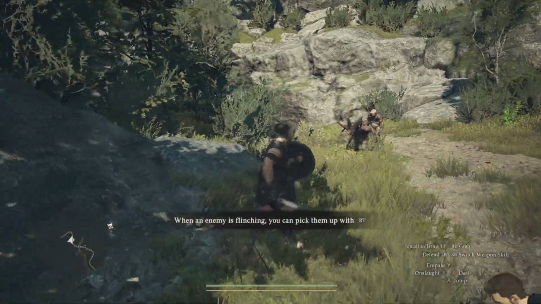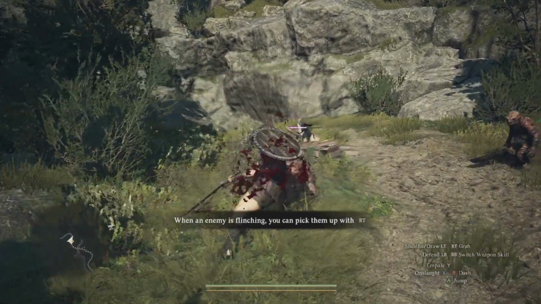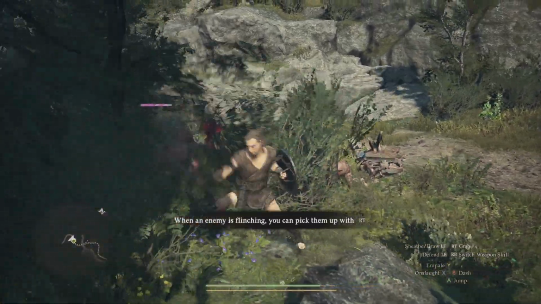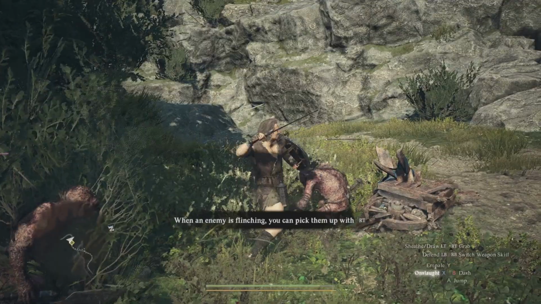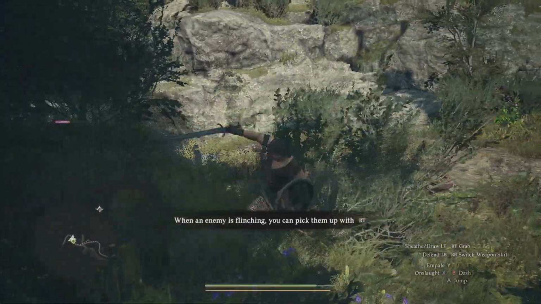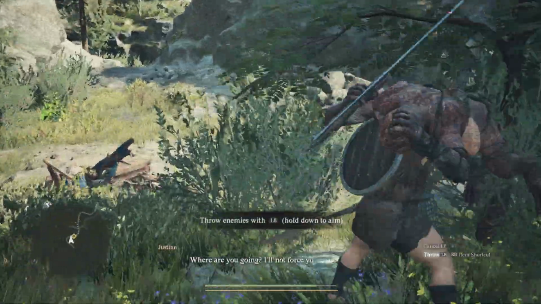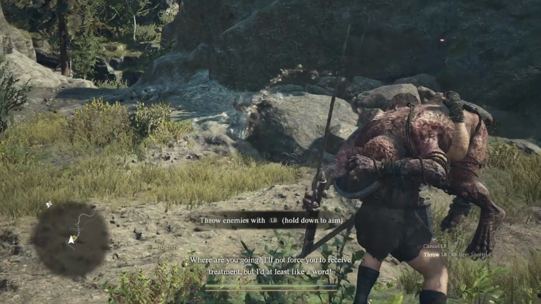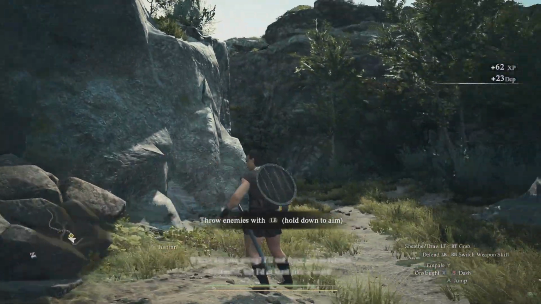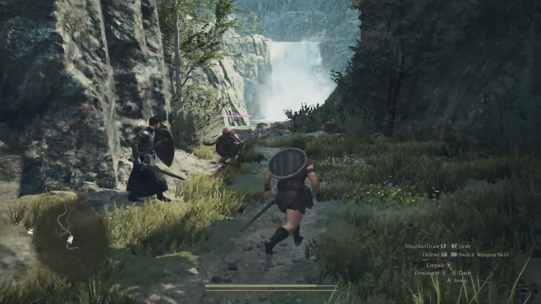I don't know if having the text float above his head is a better option than just having the text show up on the side of the screen. Especially because I can't see him when he's speaking. Ow. Where are you going? I'll not force you to receive treatment, but I'd at least like a word. Did I kill him by breaking his neck on the rock? What do you mean, where am I going? I'm fighting. You're fighting too.